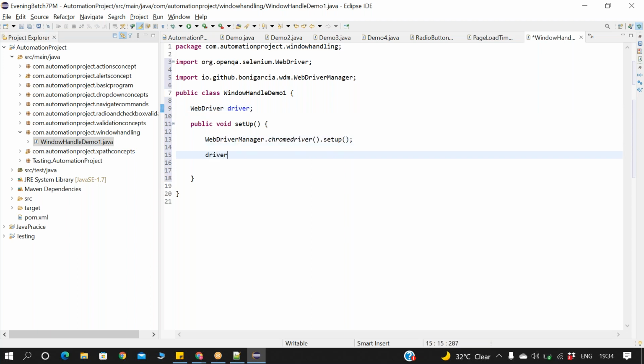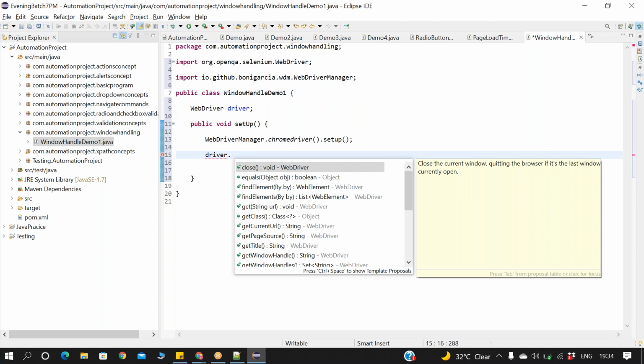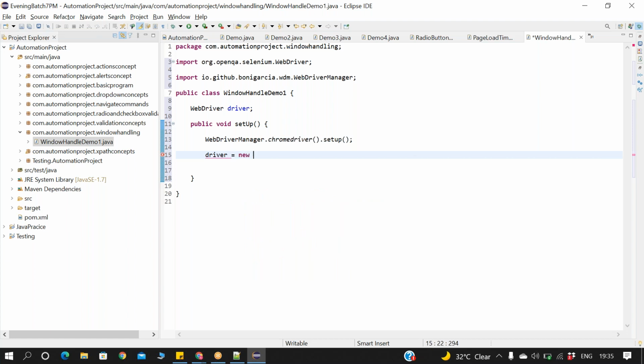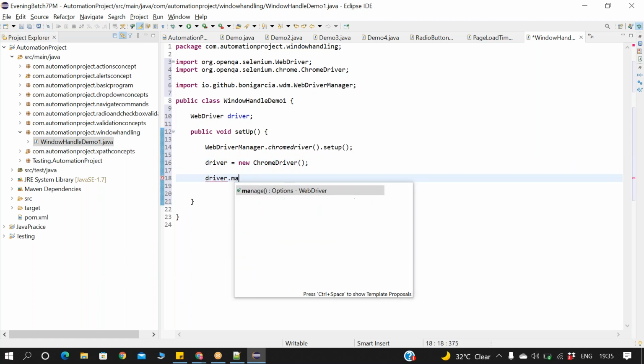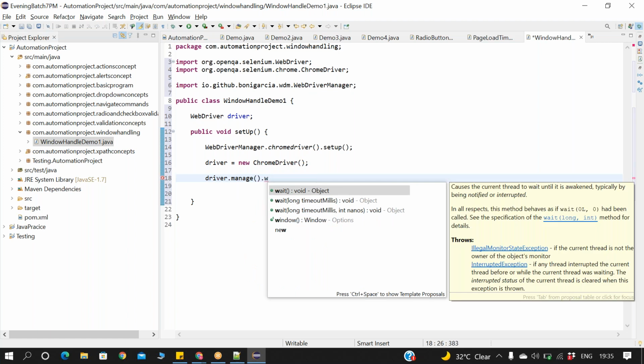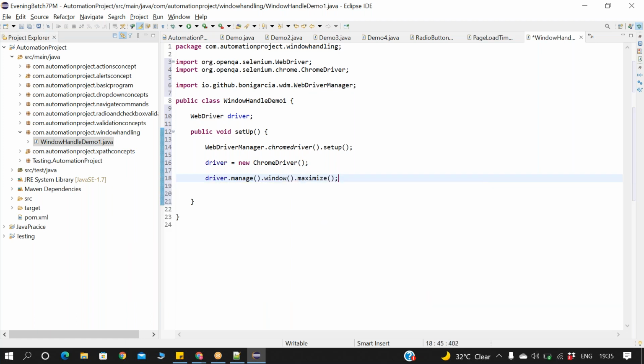And that driver I am going to use here: driver is equal to new ChromeDriver. I need to initialize the driver, and then I want to maximize the screen: driver.manage().window().maximize().